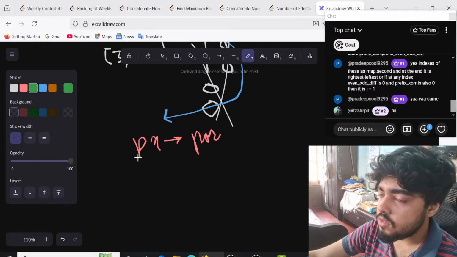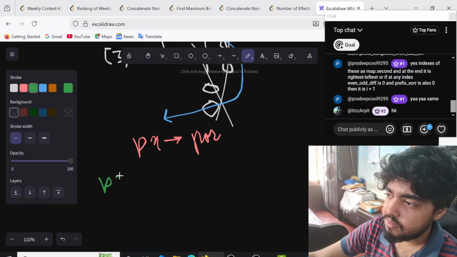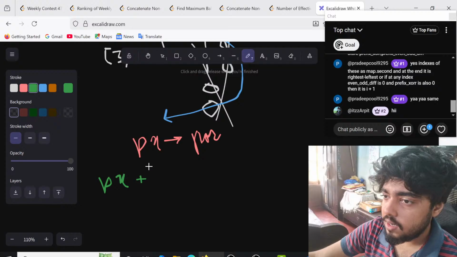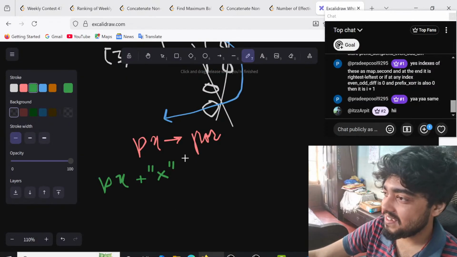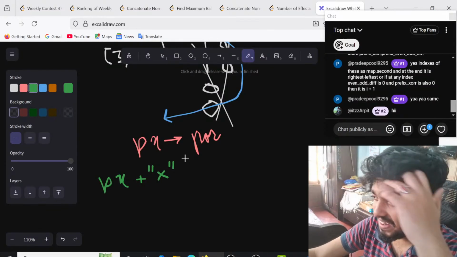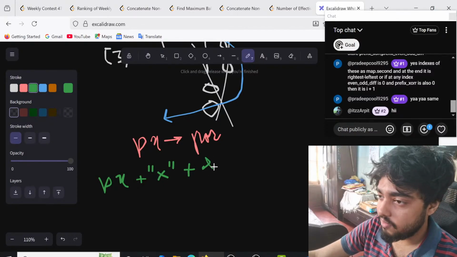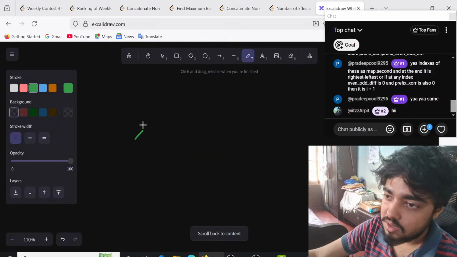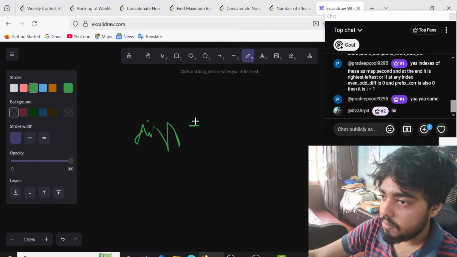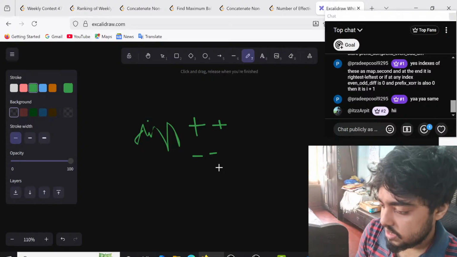So instead of mapping px to the position, what you can do is you can have px, basically a string. What I have done is px, and then I have used x, because I think x is a unique alphabet, something that you won't get literally, technically. So px plus x plus the difference of odd and even. And how do you calculate the difference of odd and even? It's very simple. If it's odd, then difference plus plus. If it's even, difference minus minus. I think that's it. Very simple. I'll just show you the code.